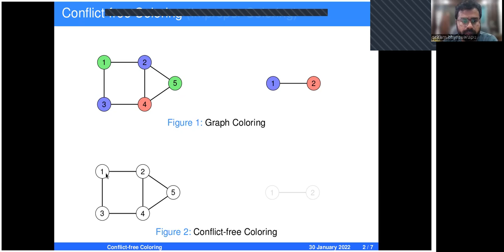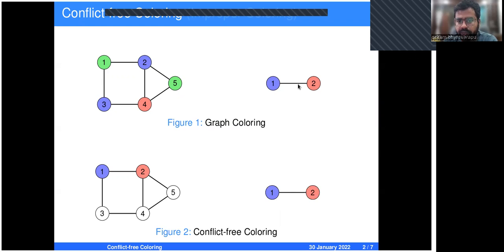Let us see this with an example. Consider the graph and the coloring given. The vertices 1 and 2 are colored. The vertices 3, 4, 5 are uncolored. The vertex 1 has the vertex 2 which is distinctly colored among all its neighbors. Similarly, the vertex 2 has the vertex 1 which is distinctly colored among all its neighbors. Vertex 3 has the vertex 1. Vertices 4 and 5 have the vertex 2 as the distinctly colored neighbor. Since every vertex has a distinctly colored neighbor in this graph, we say that this coloring is a valid conflict-free coloring.